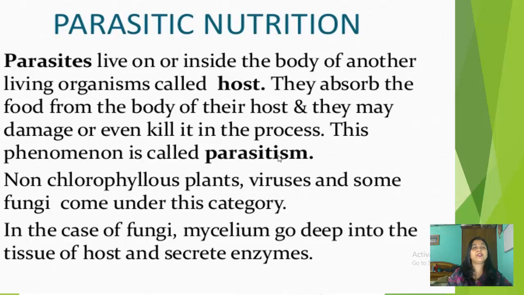So what is parasitic nutrition? Parasites are in both plants as well as in animals. So parasites live on or inside the body of another living organism called host. They absorb the food from the body of their host and they may damage or even kill it in the process. And this process of obtaining food from the host by the parasite is known as parasitism.